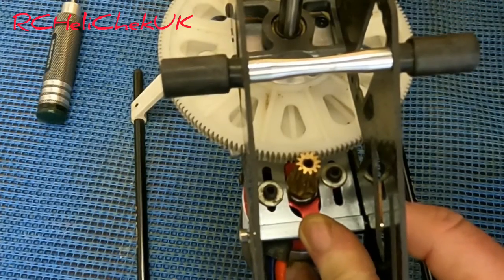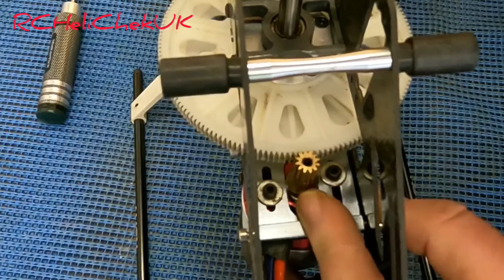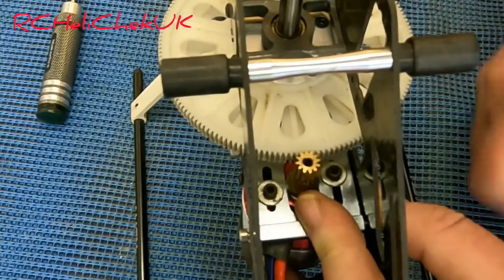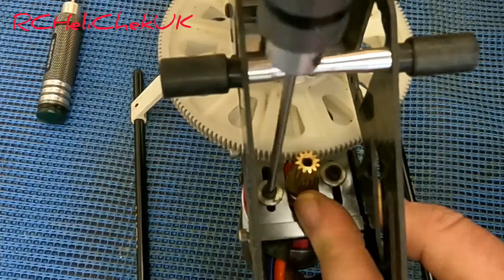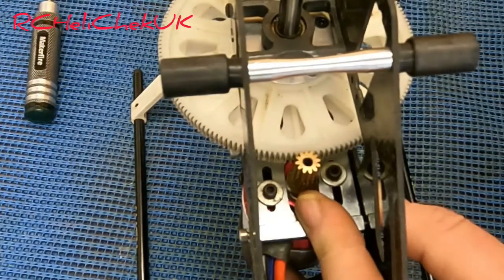Now, if I move the motor forward slightly, can you see that? There is hardly anything there at all. That is where it needs to be, basically. So what I'm going to do now is tighten up one of the nuts, bolts, like with the right screwdriver. Where is it? There it is.